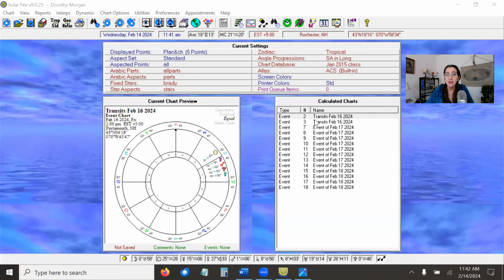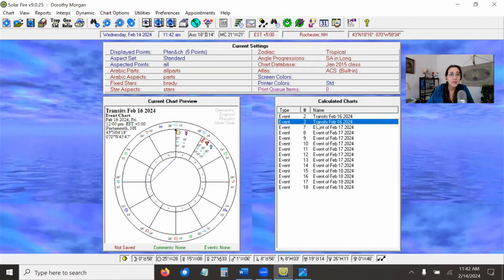We're going to talk about Pluto in Aquarius through the houses. So quickly to begin, we're going to show you how to find it in your own astrology. A lot of you have taken classes with me, so you should know how to do this, but let's do it anyway, because I want you to see the systems I'm using.